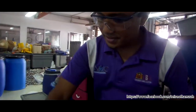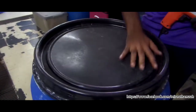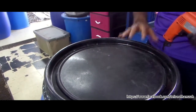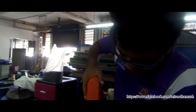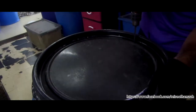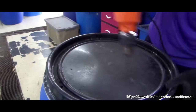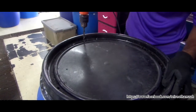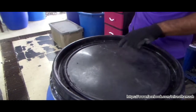Lastly, here we will make some holes, because when it rains, water will accumulate here. We want to prevent mosquitoes from laying their eggs in open water, so we put some holes so that the water will flow down into our container. We just need to put maybe 4 holes on it. Maybe we can put 2 more in the middle.